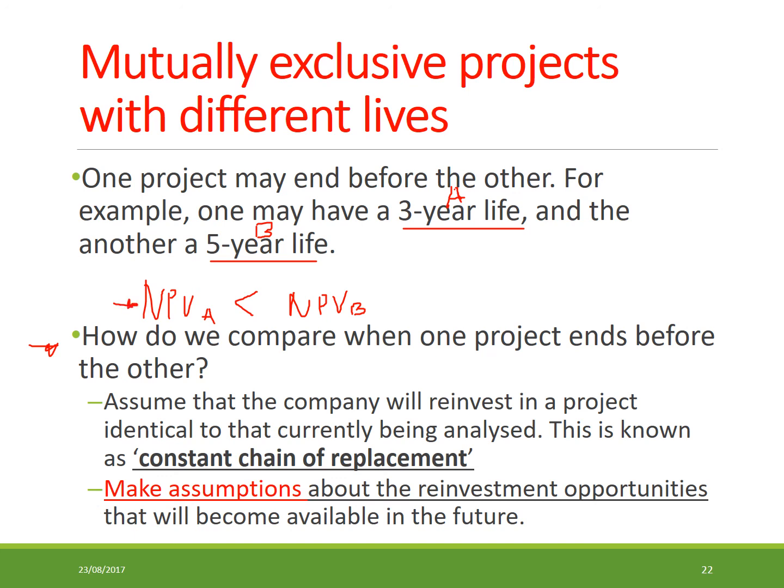However, if we just apply the NPV method like that, what are we ignoring? Even though Project B has 2 more extra cash flows, it also takes 2 more years, right? It takes a bit longer to recover all our investments, yeah? With Project B, we have to wait for 5 years before we can liquidate all the assets and get back our investment. Whereas Project A has a shorter horizon, yeah?